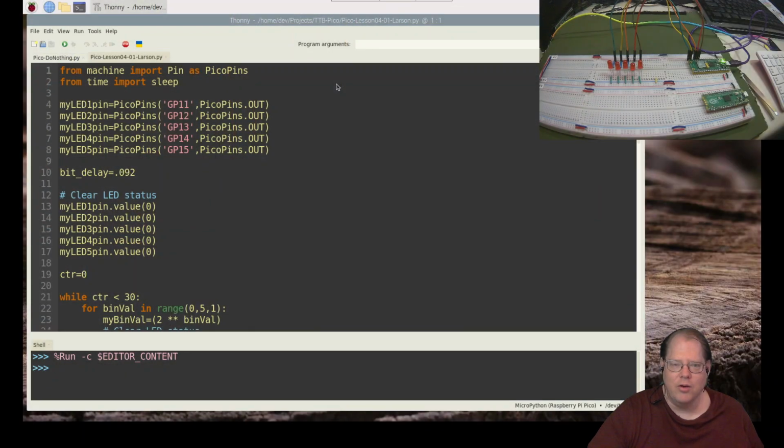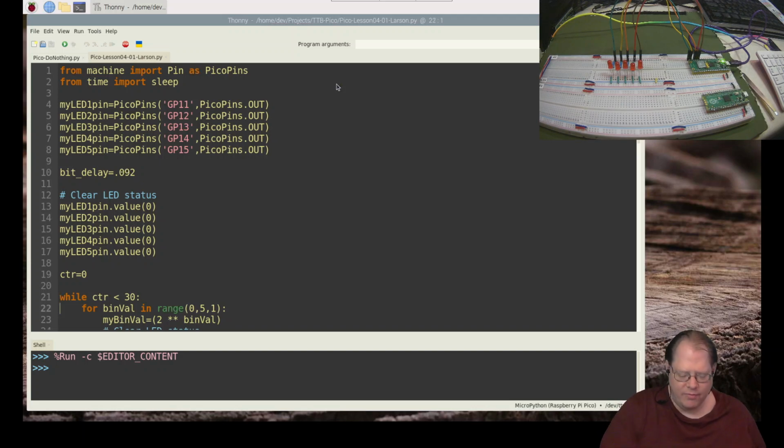So as we look at the code, what we see is that, again, this is pretty much the same code as last week. I changed the delay because I want it to move faster left to right. I'm clearing the pin values. And this time, instead of doing a while true, because true is always true, I want the code to end. I don't want it to run back and forth forever. So instead of while true, I've set a counter. So I first have to clear the counter, set it to 0, and then I'm going to say 30 passes, so left, right, left, right, left, right, 30 times, and then we're going to end the program.